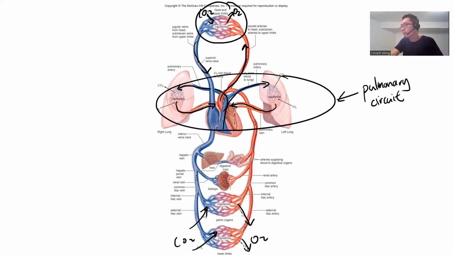Okay, I got a question here. The question is that the idea that veins bring O2 poor blood and arteries bring O2 rich blood is false. That's right. That's what I was trying to say at the beginning, right? Some people think that veins always carry oxygen poor blood. That's not true. That's not what a vein is defined as. A vein is just a vessel that takes blood to the heart, right? So the pulmonary vein, even though it's a vein, actually contains O2 rich blood. Okay, so that's a good question.